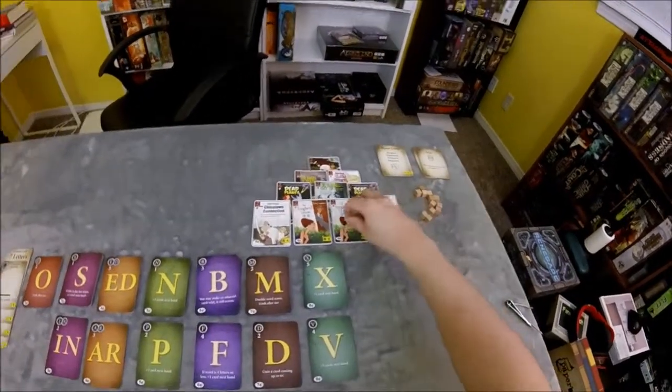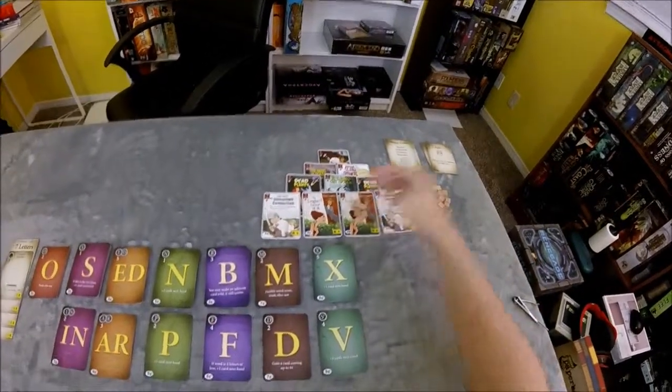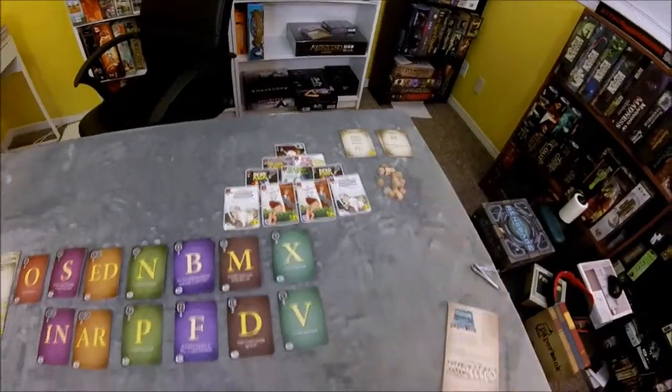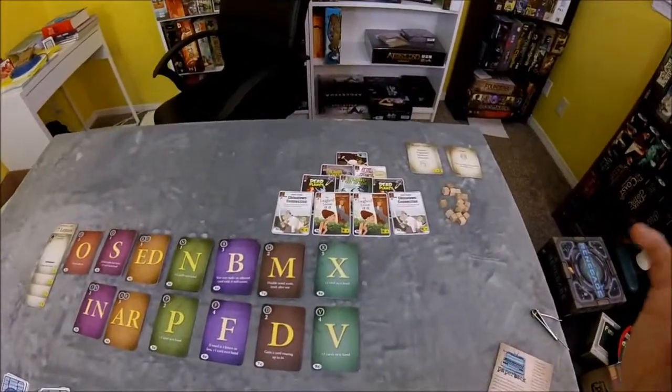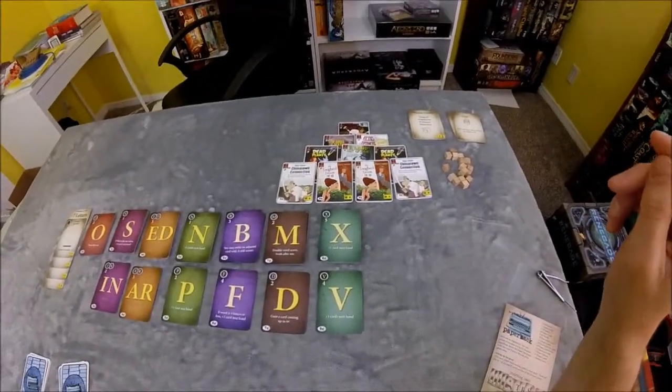The rules recommend 5 cubes. 5 cubes would be the game losing condition. So they can have up to 4. You get your 5th cube out, you're going to lose. I think I'm going to try playing with 4 cubes just to make it a little bit more difficult. But we'll see.